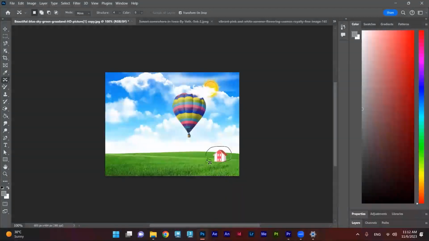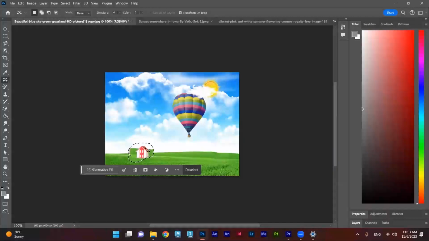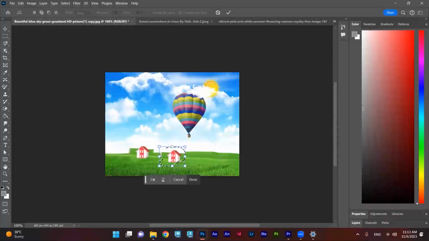By using this tool, I can select an area and then drag to make a copy. If the position is okay with me, and then I can click on yes or enter, and this area will be moved from the previous location to the new position I specified.